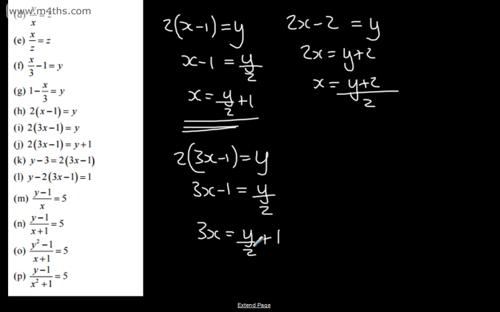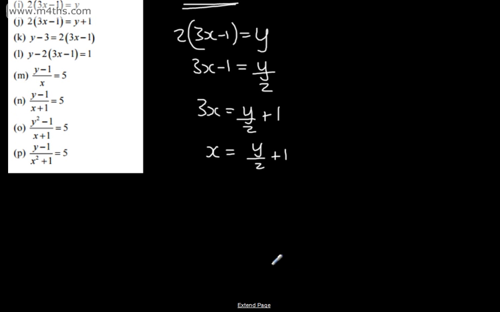And here's where it gets messy in terms of our final answer, because we need to divide both sides by 3. So this becomes y divided by 2 plus 1, all divided by 3. I kind of like that, but mathematically it could look a lot neater. But again, it's a perfectly fine way to write it. It's not wrong. It's certainly not wrong. But here, if we wanted to make this nicer, if I multiply the top and the bottom of this fraction by 2 to clear this denominator here, we could say that this is going to be y plus 2 divided by 6. And that's just to tidy this up.